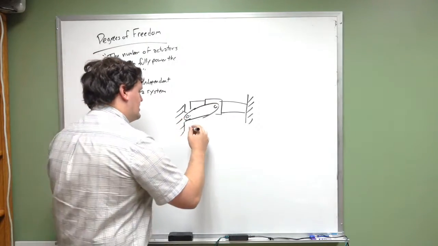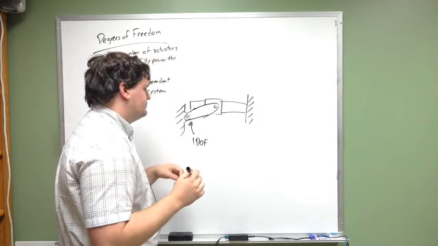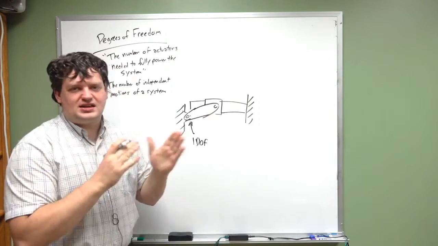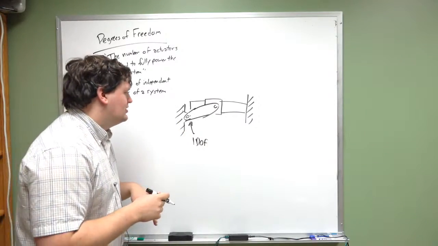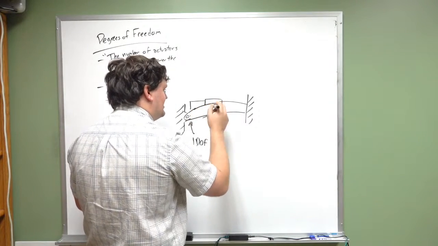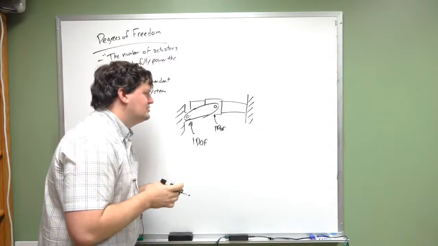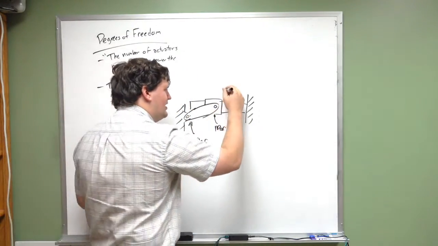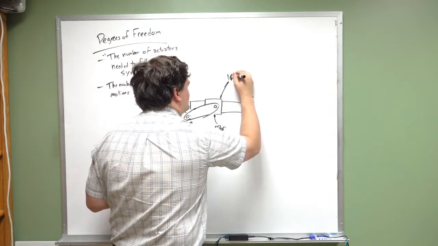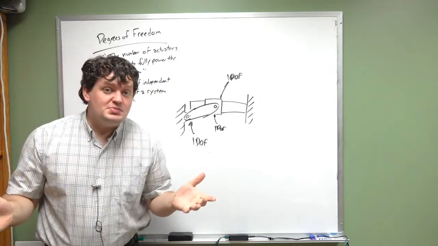Well, looking at this joint right here, this is a 1 degree of freedom joint. We're going to assume that it's like a bolt. It actually has a head on the other side that prevents movement in and out. This bolted joint between this link and the slider is a 1 degree of freedom joint. And this connection here between the slider and the rail is a 1 degree of freedom joint. So we have 3 1 degree of freedom joints. This should be able to move, right?